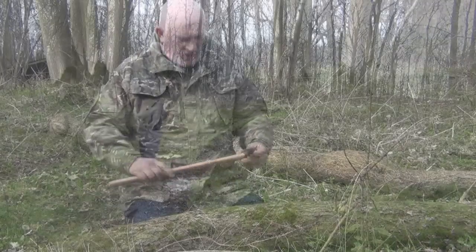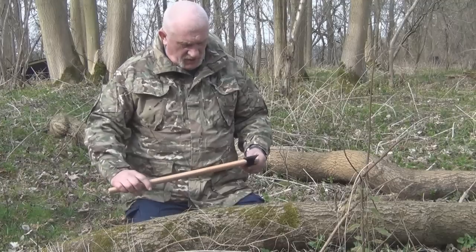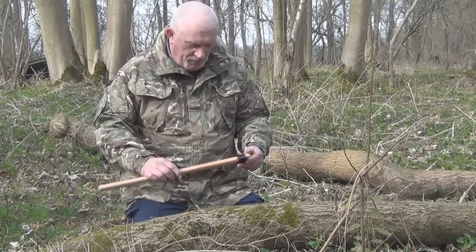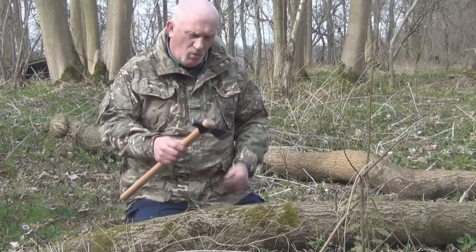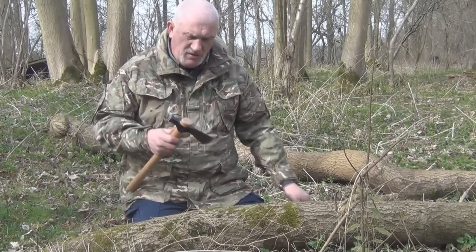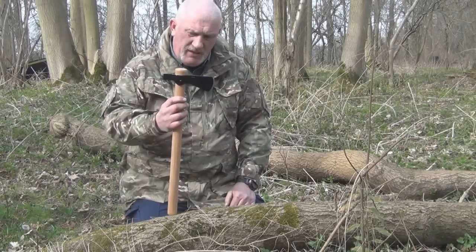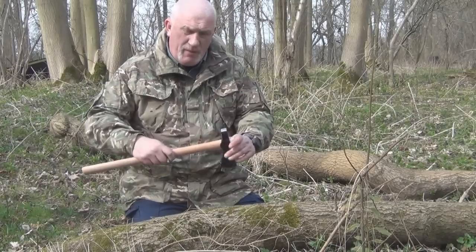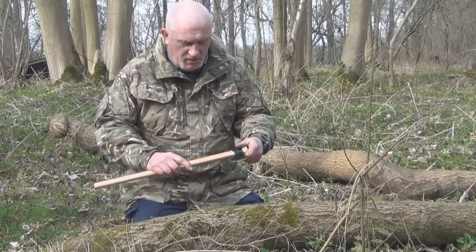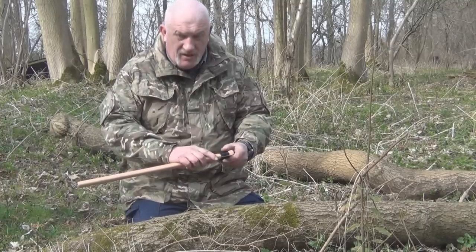Okay, so I brought you out in the woods today to talk about the Cold Steel Trail Hawk. This is my kind of favourite little hawk. I've got a couple of different ones, but the reason I like this little tool is it's got a brilliant cutting edge. The cutting edge is 2.25 inches, so 2.25 inch blade width. It's got a striking hammer on the back. It's made of a 1055 carbon steel, so a medium type steel, with a 20 inch wooden shaft.